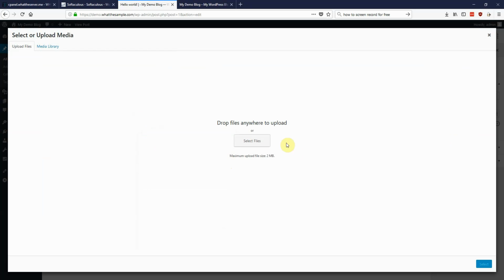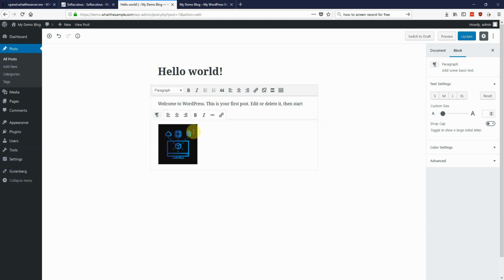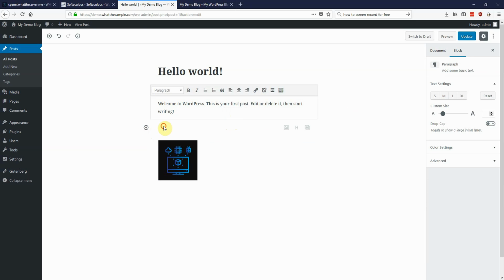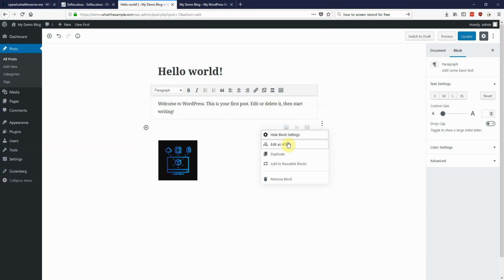So if you want to add an image in the middle of an article, you could do that. Select it. So say I want to add this image in the middle of this article. You can give it a title and all that, and then you can put that image in there. And then you can put your text around it. So if you wanted to put some text here, you could put a little text block and insert anything you want. And it's kind of like a what you see is what you get editor, but a lot more powerful.